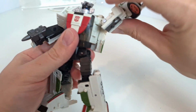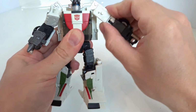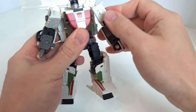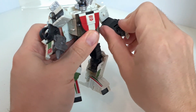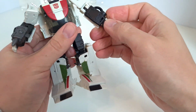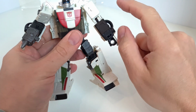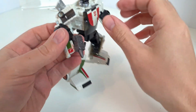The arms rotate around. They can also hinge up and down here, out to the side. They rotate around in here. There's a little spot here where you can add a blast effect. The arm rotates around in here and bends up to there, and the fist also rotates around here as well. Lots of paint on the front here. It's kind of like an off-white really, and red with the Autobots symbol in here.